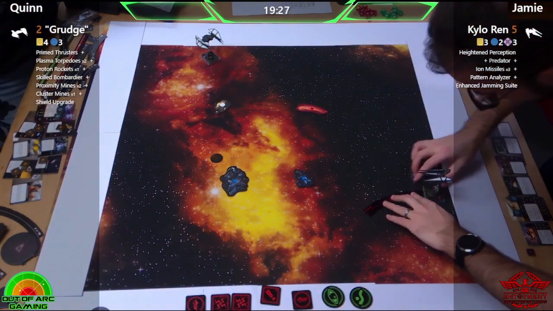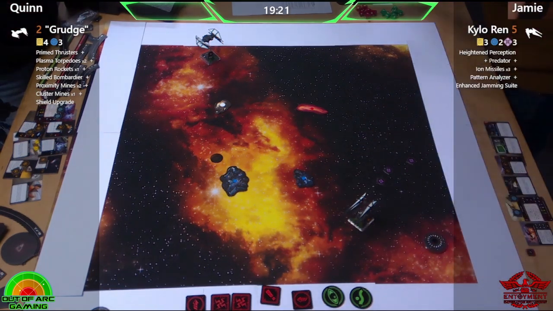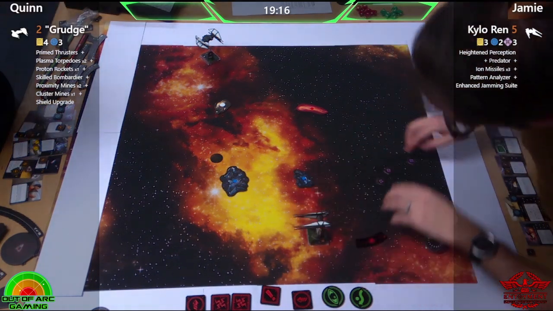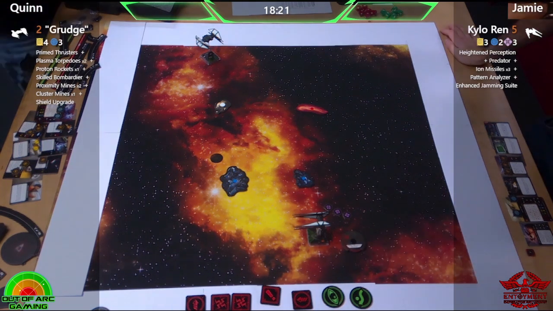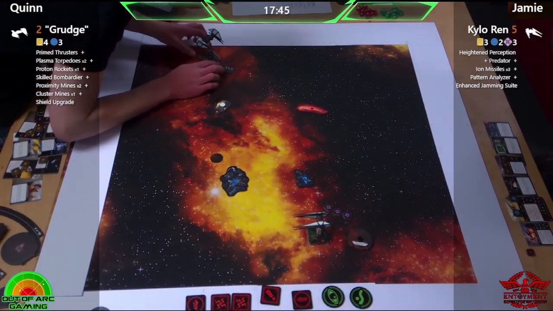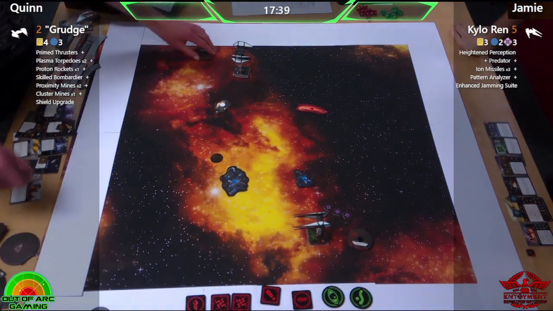But let's go through the bad guy ship. So on the left, we have Quinn with the TIE FO bomber in Grudge with, deep breath, prime thrusters, plasma torpedoes, proton rockets, skilled bombardier, proximity mines, cluster mines, and a shield upgrade. That is a lot. And there's some expensive upgrades on there as well, which is what makes it crazy. Initiative 2, so you got a lot of room for upgrades. And Quinn has brought a lot of upgrades. He's got skilled bombardier and 2 types of bombs to throw out. He's got munitions. He's got all sorts of stuff.